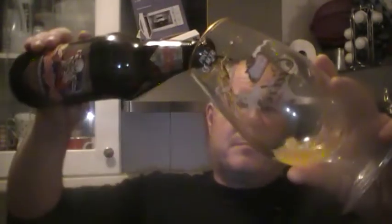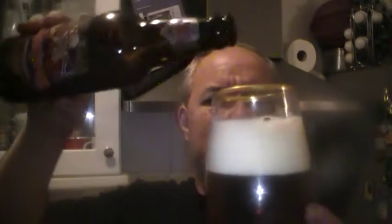And if you look, it's even got a decorative top. I don't know if you can see that, you can just about see that. So yeah, I've come to the warmth. Couldn't take that cold any longer. I have had this before, only one glass though. And I'm sure I've had a light version of this that I got from Beer and Bargains once. But at 4.7% it's not exactly overly strong.